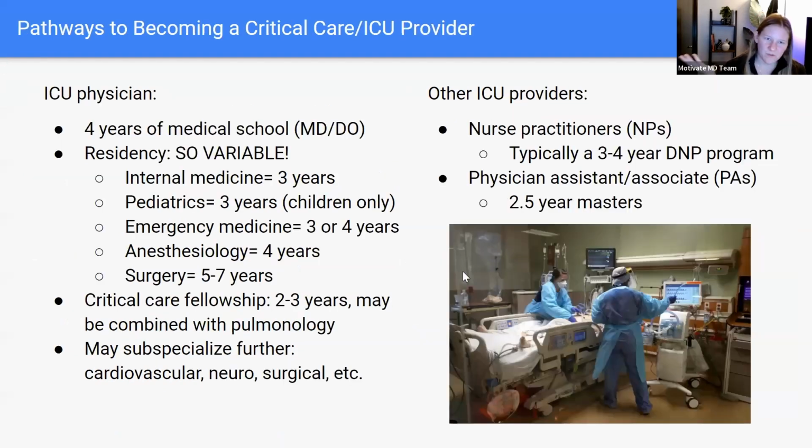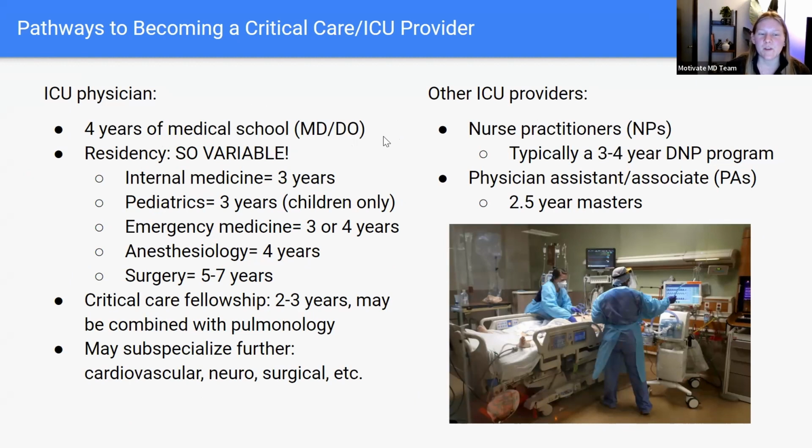So how would you become a critical care doctor? There's a lot of ways, luckily. They all start with you going to medical school, which can be either an MD or DO. One of my letters of recommendation for residency was from an ICU doctor who was a DO, and he was amazing. He was our clerkship director, and he was the director of the hyperbaric oxygen unit in our hospital.